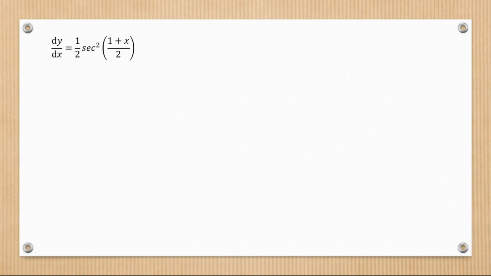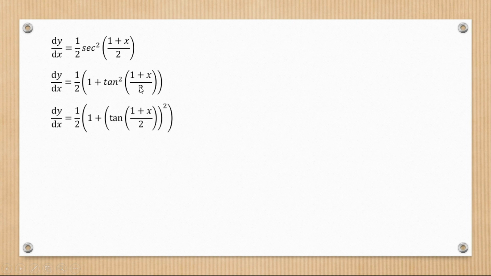Now the reason this is useful is you can actually see that inside a sec here, we can see that there is actually a tan involved. So now that can be written as 1 plus tan² of (1 plus x) over 2. Now because the goal is to preserve the value of y until the final proof, that means we're going to substitute y where there is tan of (1 plus x) over 2. Now this is what I have.